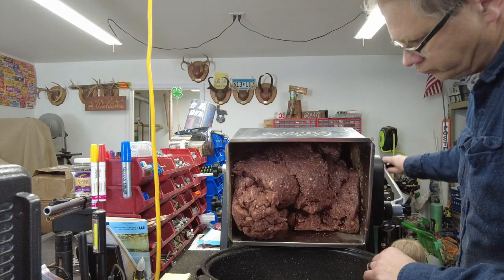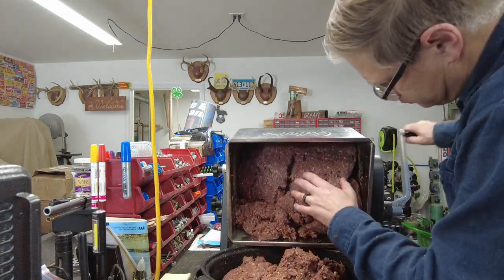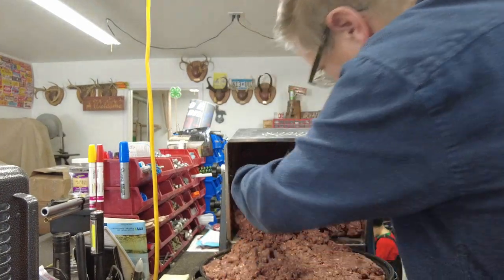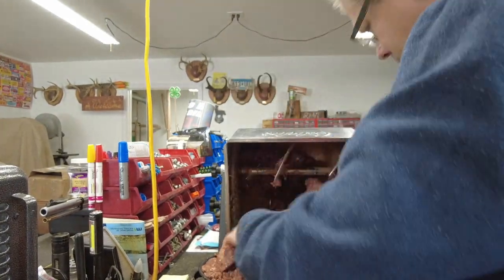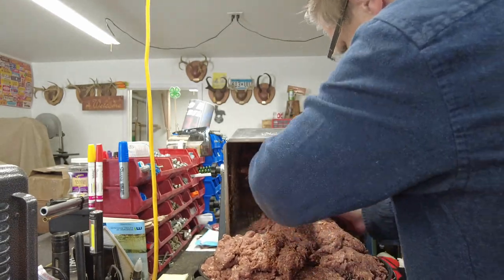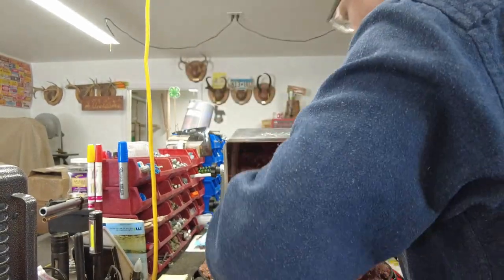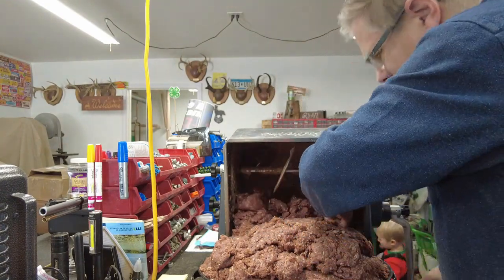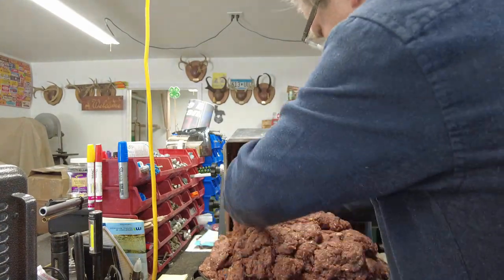But here we go. I'm going to start dumping this out. I ran out of my gray plastic tins. I need to buy some more of those. I never seem to have enough when I'm processing meat. But either way, grab a big roaster and into the roaster it goes. I'll probably have to use two roasters and divide this in two just to get it in the fridge. You've got to have some decent fridge space.